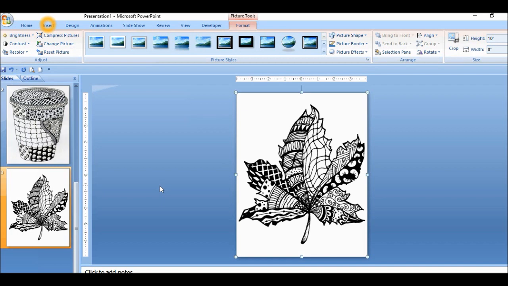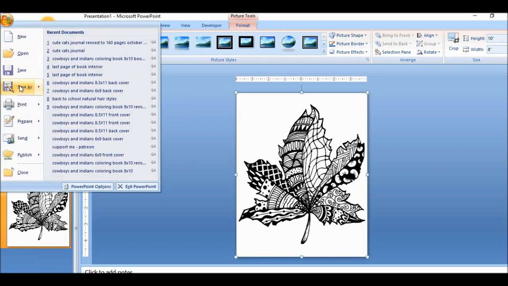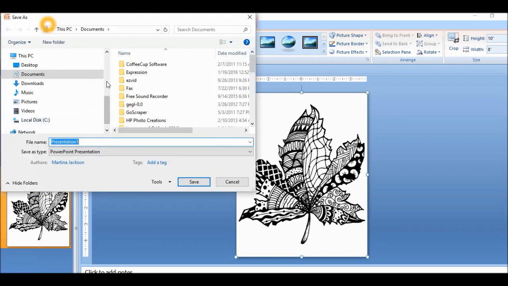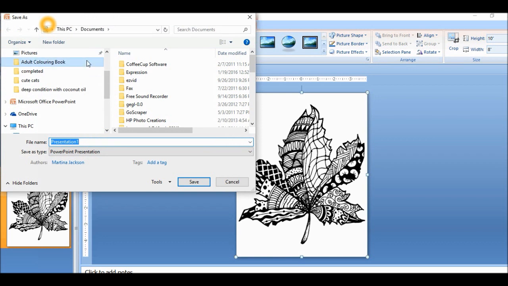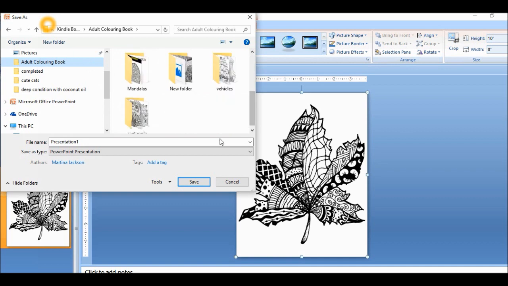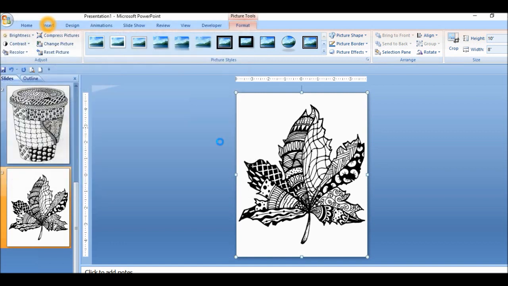So what I'll do, basically, is save this. Of course we have to save it too. Let me just save it for you. I'll save it, going to Home, save as. Of course you'll have more pages than this. Okay, this is just for the example of this particular tutorial. This is going to save as any presentation format, but to upload to Createspace, it has to be in PDF format. So after I've done this step, I'll have to save the document in the PDF format.